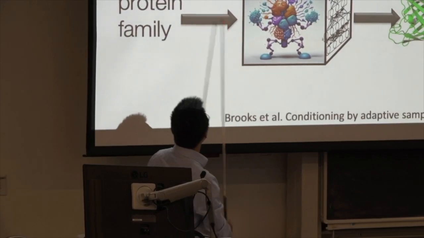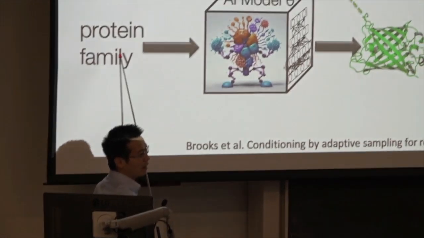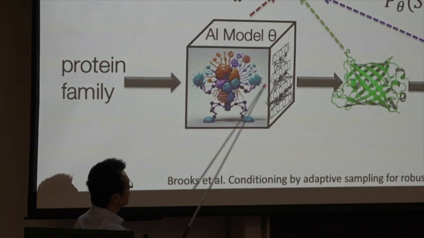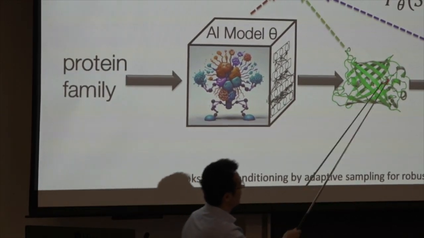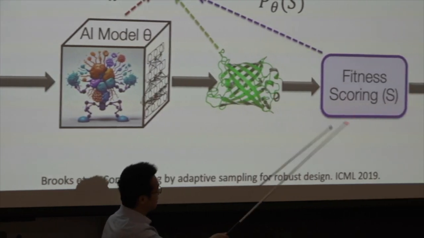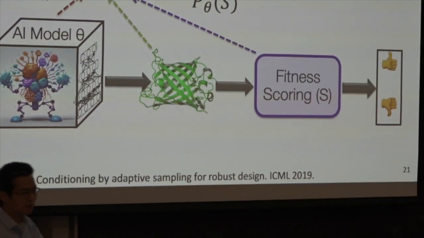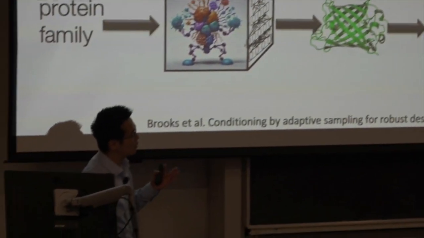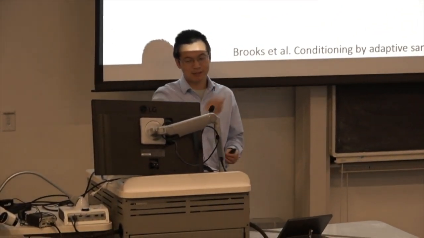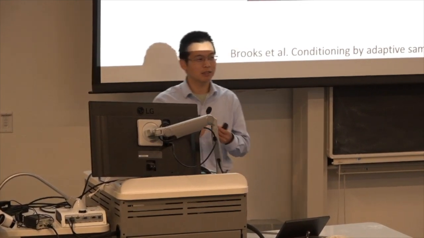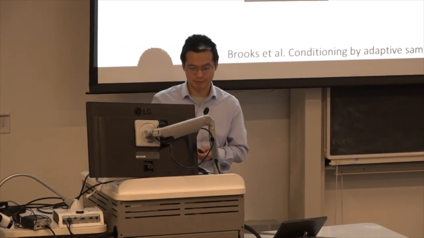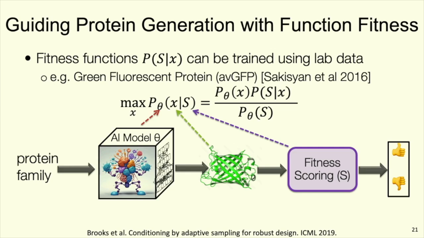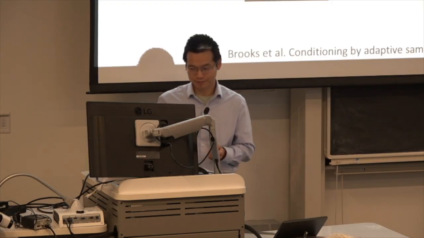And at inference time, we are given a protein family tag, an indicator, to the generative model, and then we generate the sequence. Then we use the fitness scoring to either filter the high quality proteins, or we can even integrate that fitness function into the generation to guide the generation procedure. This is pretty much similar to what we were doing for NLP. So there's, for example, a conditional VAE model that is conditioned on the target score.